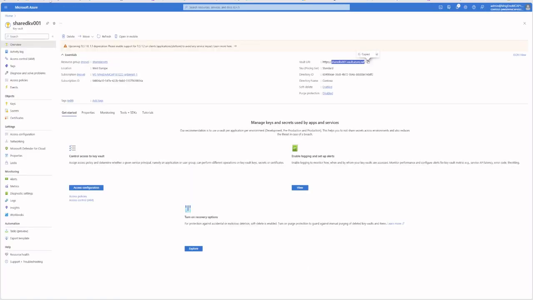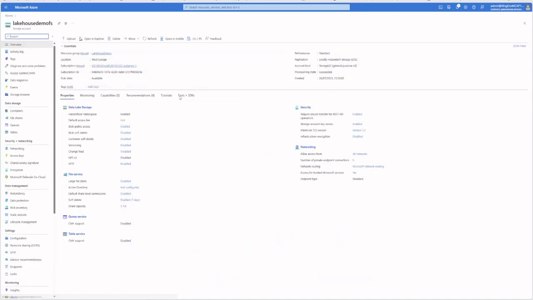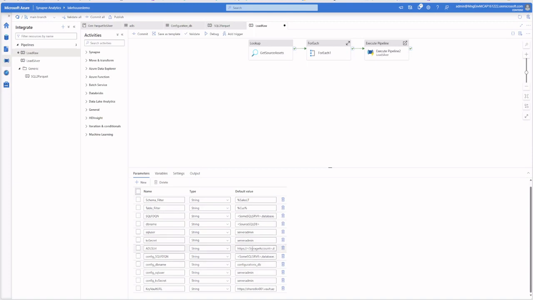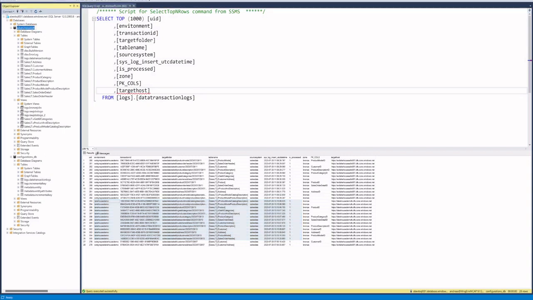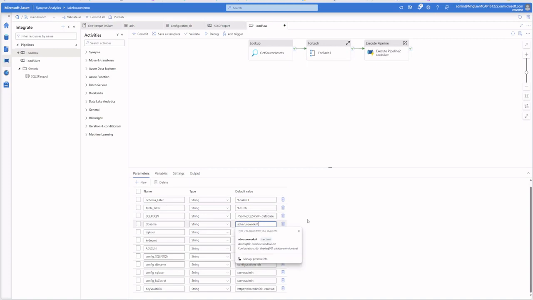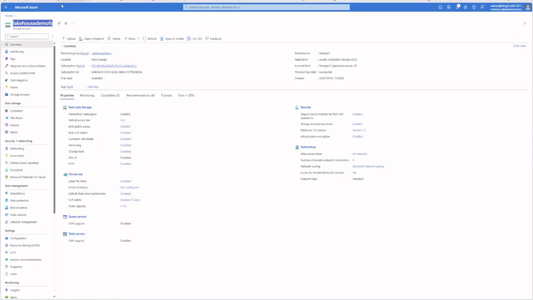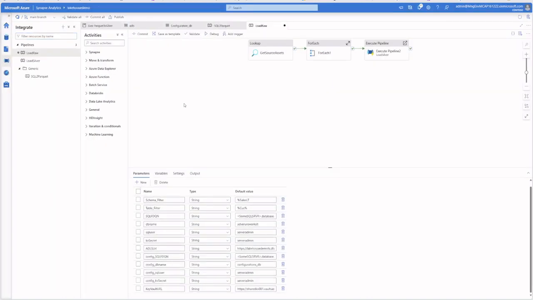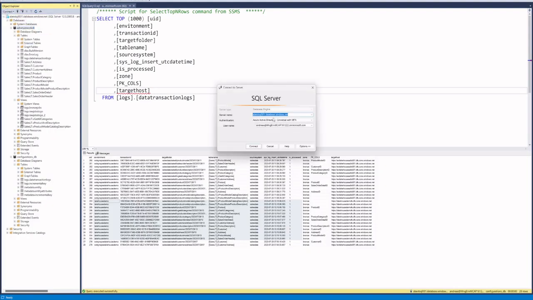Storage account. I'm just going to grab that quick. There we go. I'm going to go and grab, sorry, it's the storage account, just that piece. Boom. There's my storage account. Right, my database name, so it's configurations. DB is the main one. And all my test data is in an AdventureWorks Lite database. So I've deployed or created an Azure SQL DB and restored the demo data set. So that's what that database is called. And then the server name. Oops, not there. Just hold on there. Boom. The server name. Just going to go ahead and cheat and copy it from here.